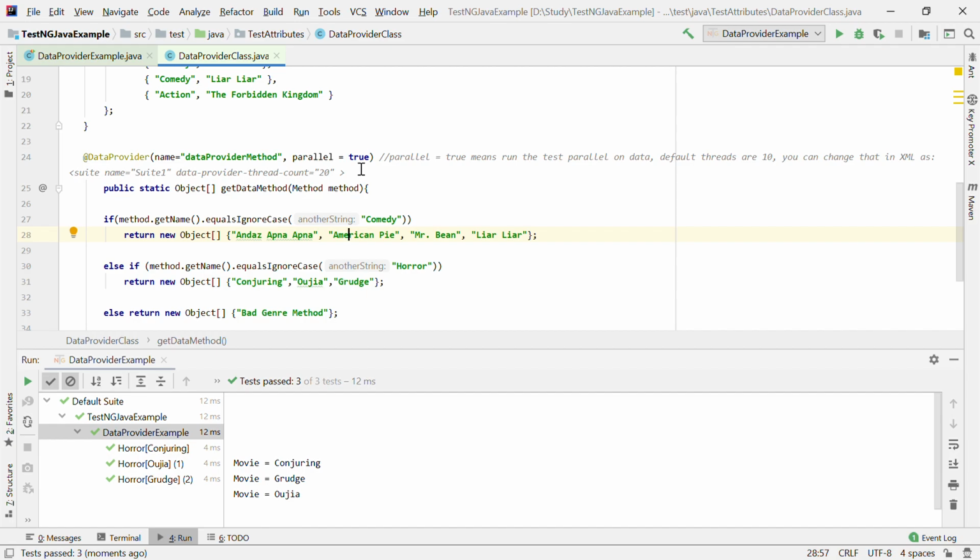When you do it in parallel, all the threads will be executed in parallel, and it will fetch any data irrespective of their order. Let me run it in this way in order to show you the difference.